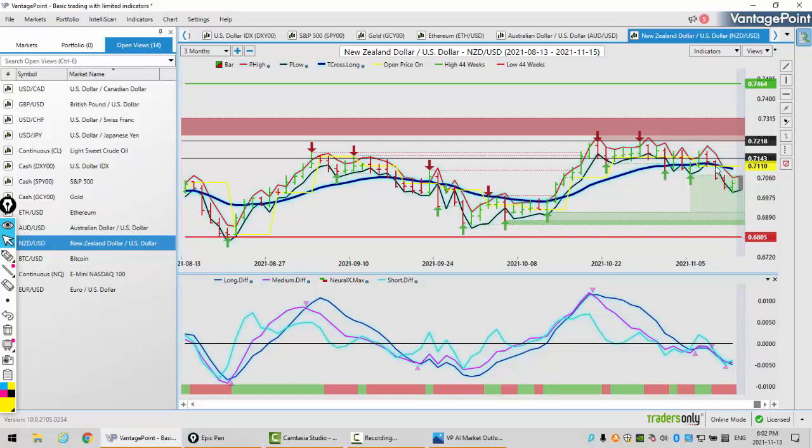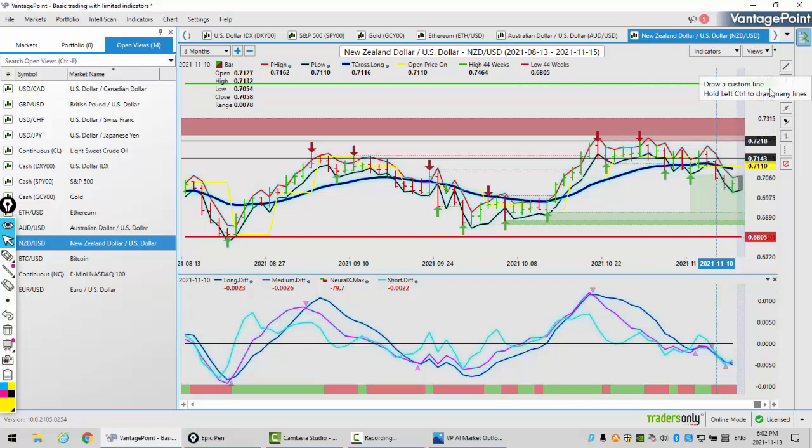I've done this on many occasions, but when we use that weekly opening price, first of all, the yearly opening price dictates that this is a bearish overall trend. Then we're holding above the T-cross long on Monday and Tuesday, but just barely. Then on Wednesday, when we break down below the T-cross long and we break down below the weekly opening price, your limit orders will be sitting just below that and it activates the trade. So a trade like that can be very profitable in the Forex market.